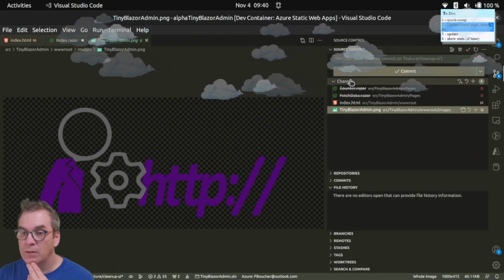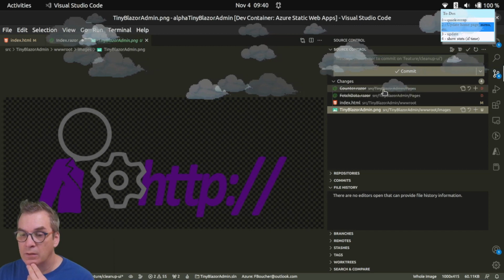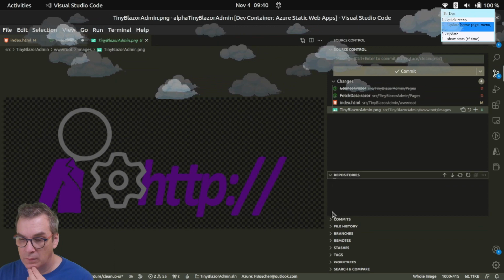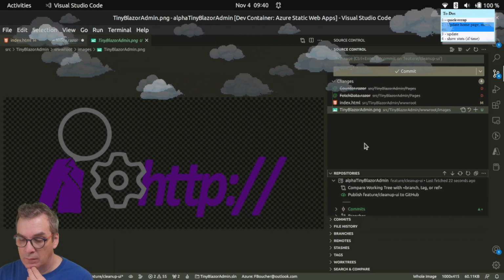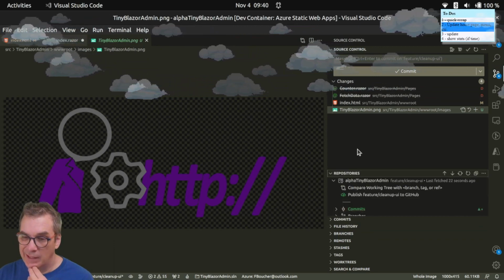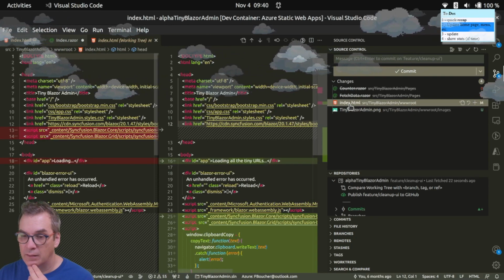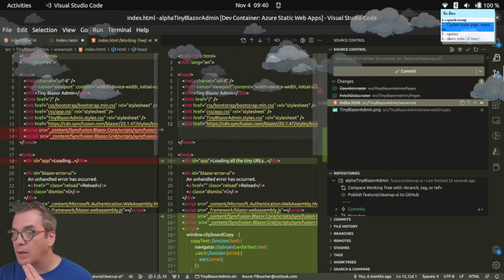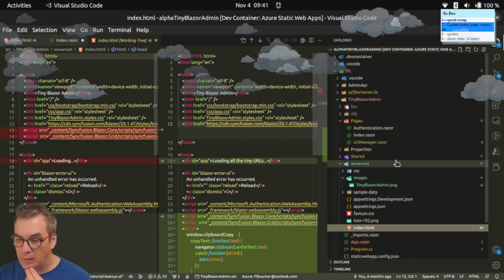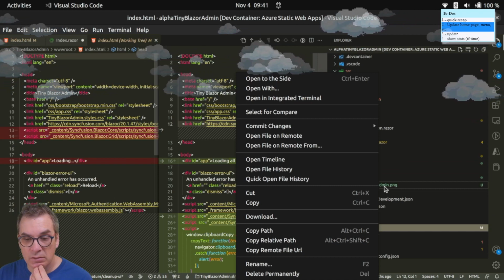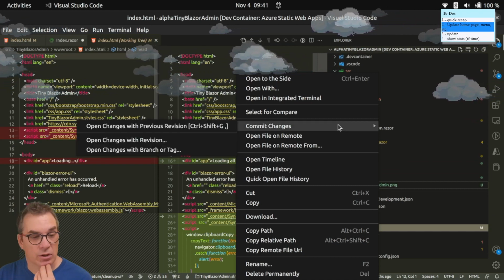Changes. I didn't like it. How am I supposed to say track that file? Commit change.